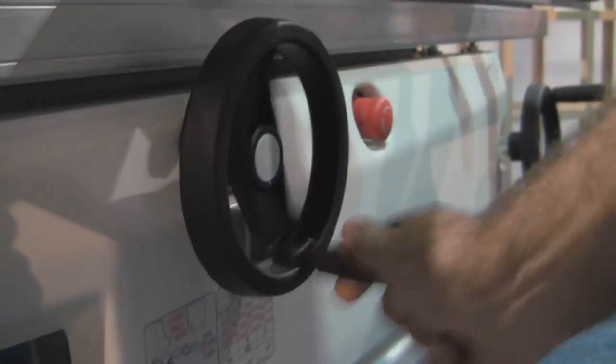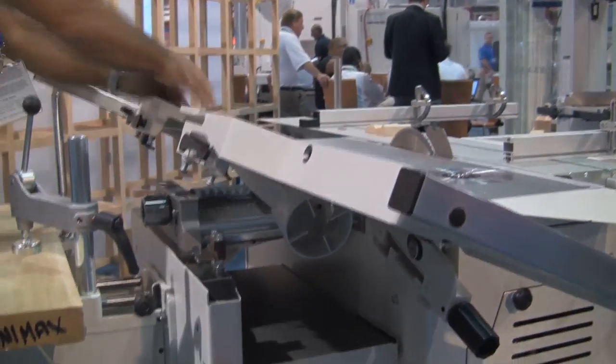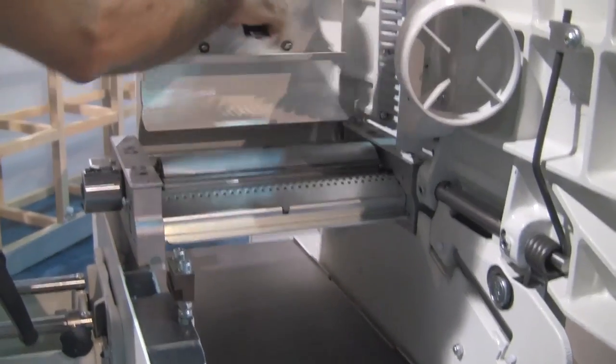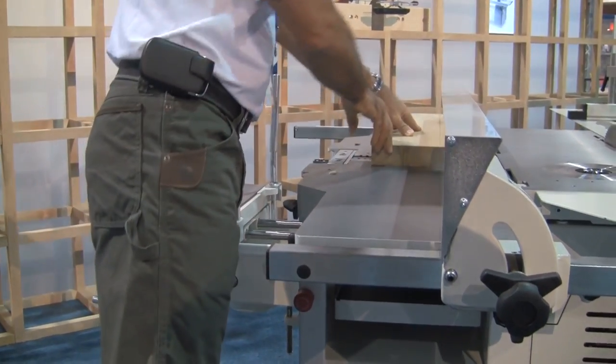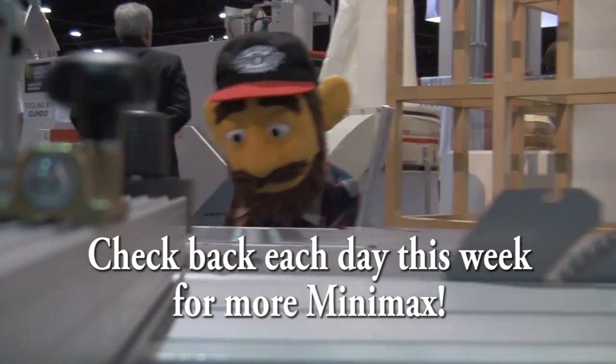Junior Minimax machines are sturdy, compact, user-friendly professional machines that easily work on any type of wood. Minimax guarantees lasting top quality and reliability. From universal combined machines to single function machines, Minimax offers a huge range of products designed to work safely in your garage — whether you're a seasoned pro or a DIY dad stepping up his woodworking game. Minimax has over 40 years of experience in woodworking machinery.